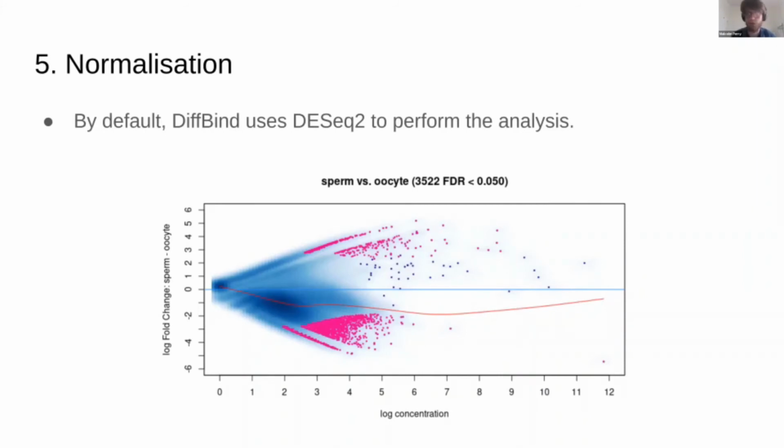and if you want to learn about how DESeq2 normalizes data, it's quite a complicated thing, and there are good resources out there to learn that. Probably the DESeq2 vignette is a good place to start. But I've just given an example of an MA plot. It's a textbook RNA-seq analysis plot, just to give you some idea of how complicated this normalization process can be.